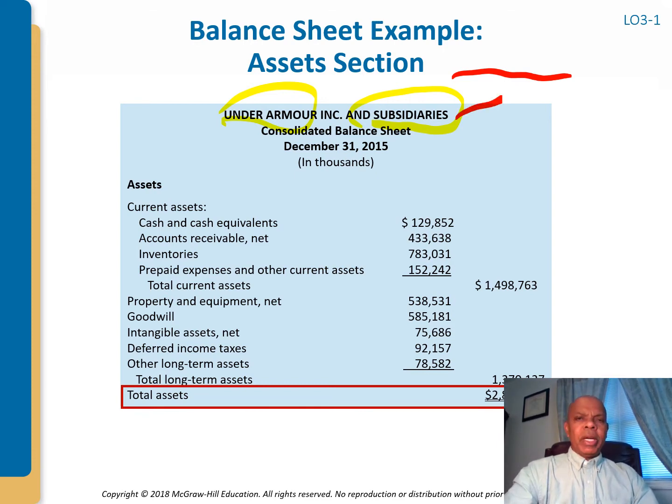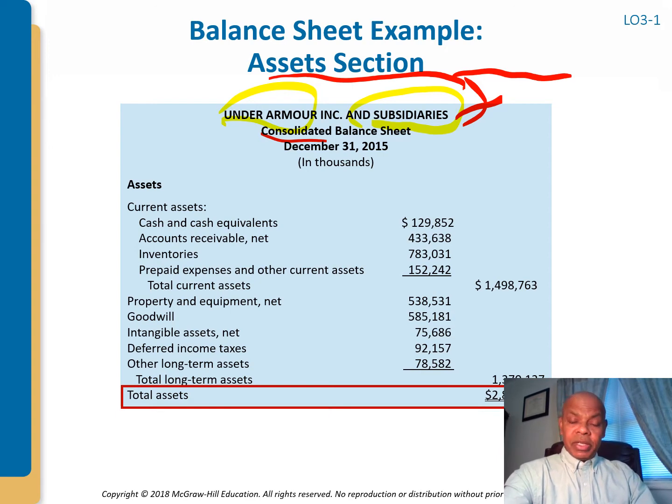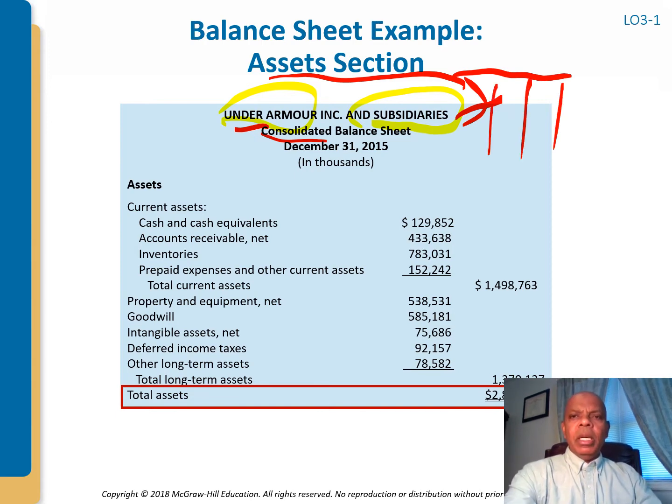Now, when we put together the financial statements for everything included in just one set of books, one set of financial statements, that's what consolidated means. Consolidate everything together, okay? It gives you a perspective of the entire corporation. They do their own financials, company A, B, C, whatever it is. Then they bring everything together. That's what consolidated means. I just want to throw that out. I'm pretty sure you already know that, but to give you a refresher.